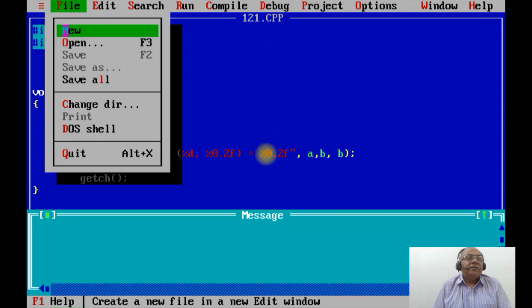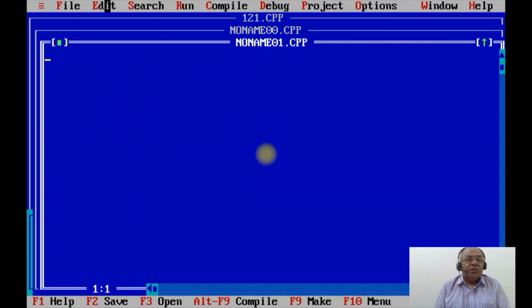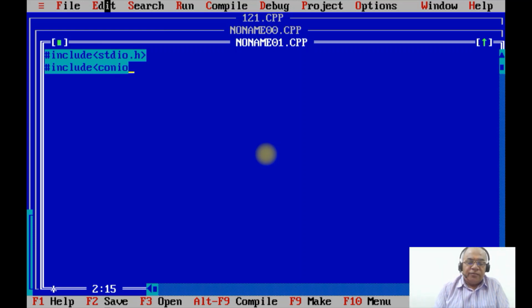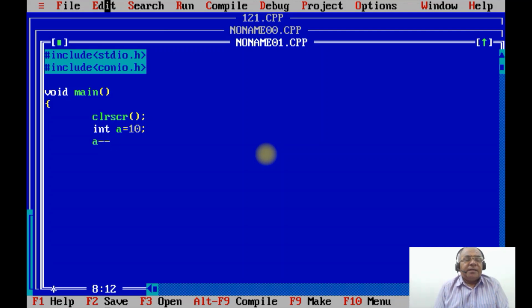To do that, first I will go for a new program. Then we will go for include stdio.h, include conio.h. First we will go for the single variable, void main. Then we enter into this. So we will go for clrscr. Of course, you need not write this, but it is a habit, it is better. Then int a equals 10. Then we want the post decrement value, a--.